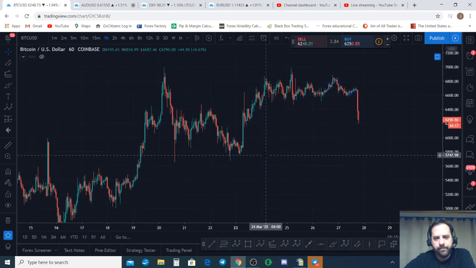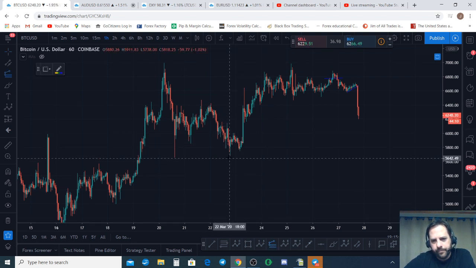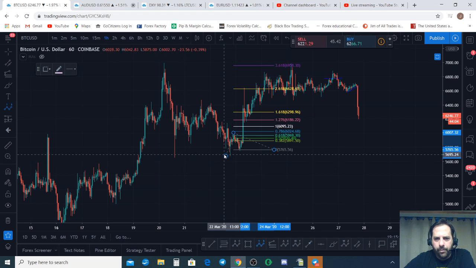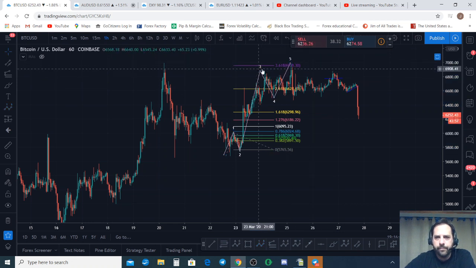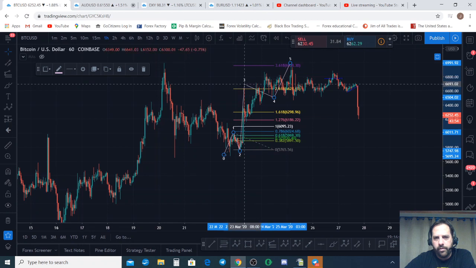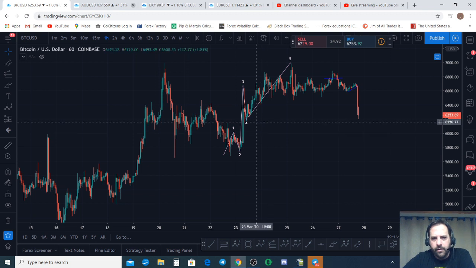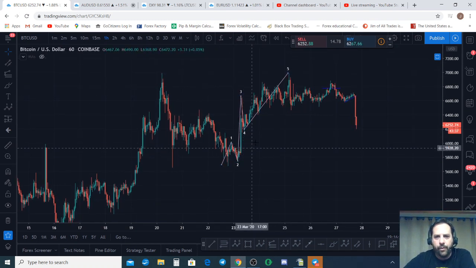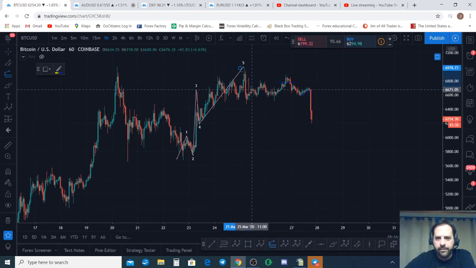See, right here, definitely an impulse. We have an impulse wave right here. 1, 2, 3, 4, 5, or 3 is here actually. 4 is here, and then we got some kind of weird 5 right here. Yeah, actually that works beautifully as the fifth wave. That gives you 1, 2, 3, 4 sideways, and then 5. Yeah, it's perfect. So there's an impulse wave right there. There's 5 waves done. And now we're just getting a three-wave pullback. Potentially that's all this is.